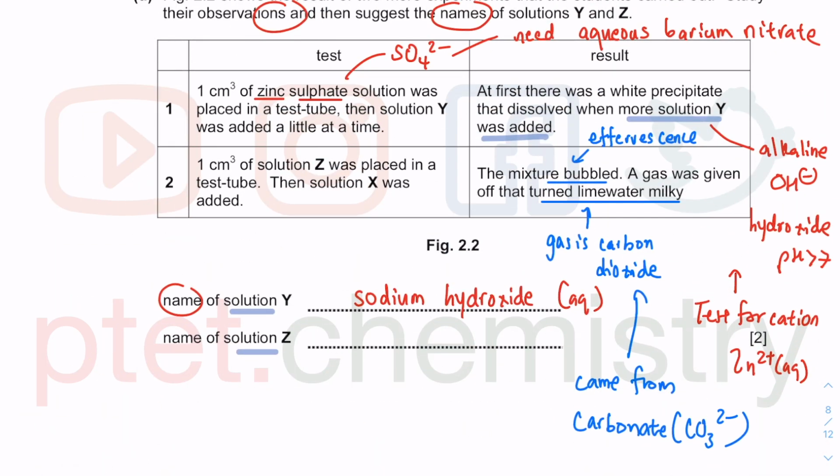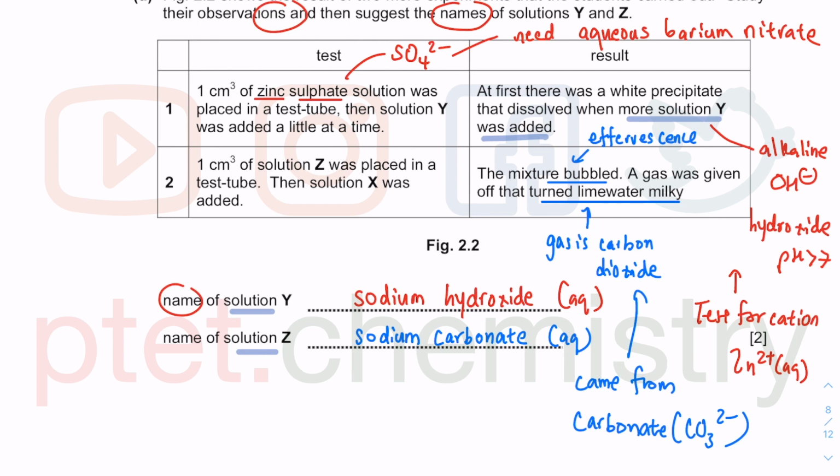So what can I say there? There must be carbonate. But how do I decide what is the cation? Just put down something simple like sodium carbonate, which would do the job. Some other carbonates would also do the job, but this is a solution, so there aren't really many other choices because some other carbonates are not really soluble. Some other choices could include potassium carbonate or ammonium carbonate, but you don't really do solubility rules, so not to worry too much. Sodium carbonate would do the job there.